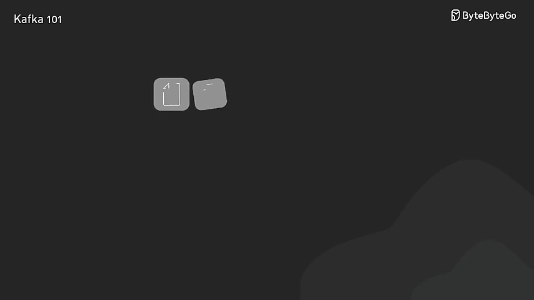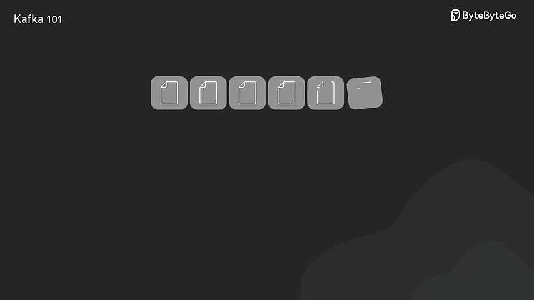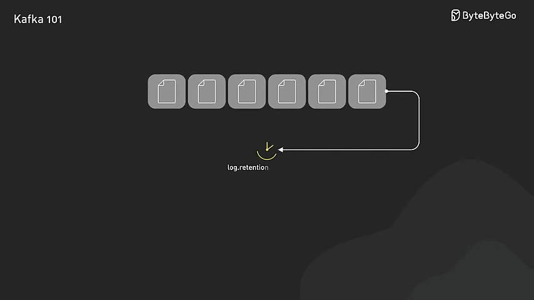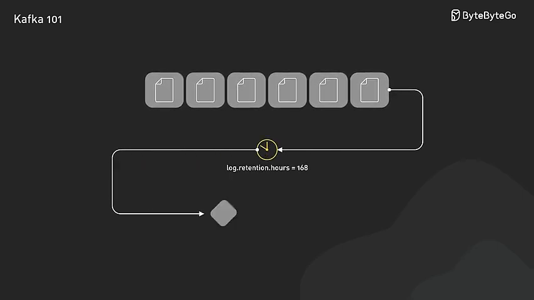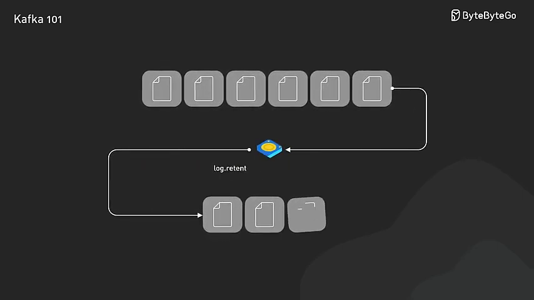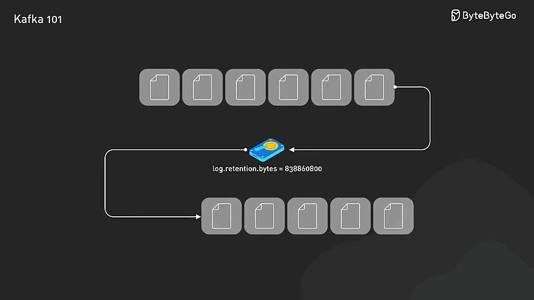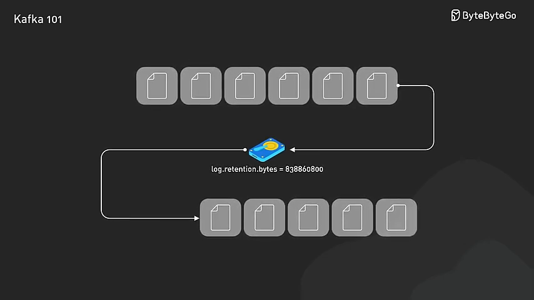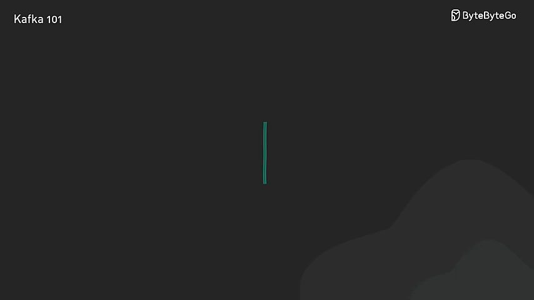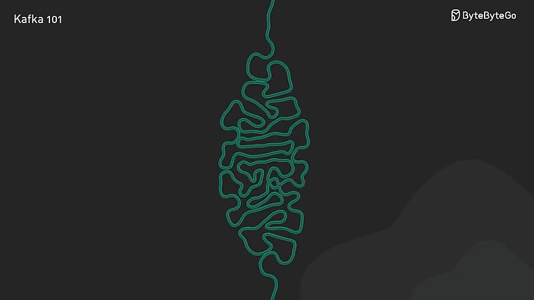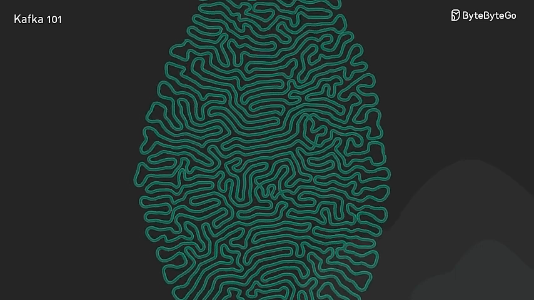On top of that, Kafka provides disk-based retention policies that allow us to store messages even after they've been consumed, based on time or size limits we define. Nothing is lost unless we decide it's time to clear it. Finally, Kafka's scalability means we can start small and grow as the needs expand.